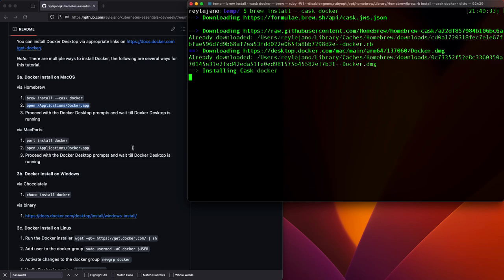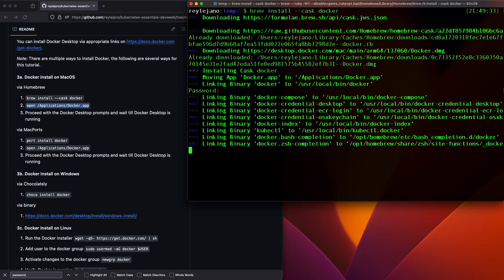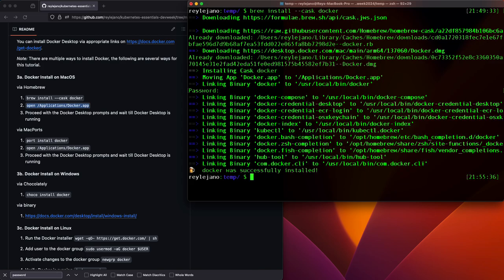Meantime, after this installs, we will open up the Docker application. This will require my password to continue. Docker is installed. So let's open the Docker desktop application.